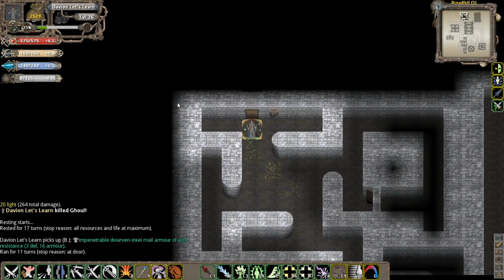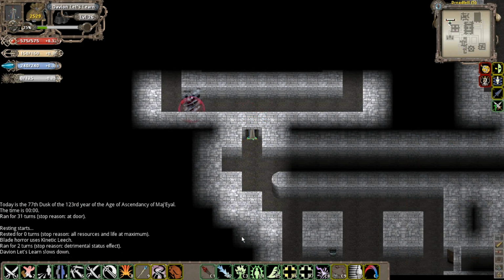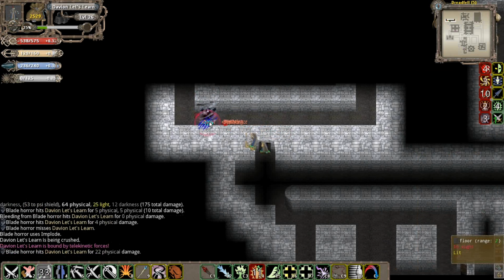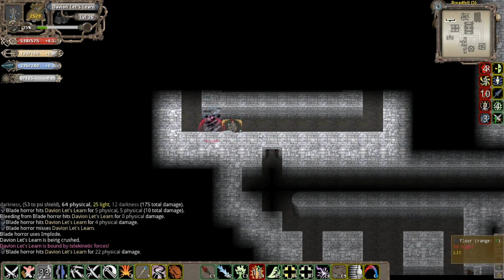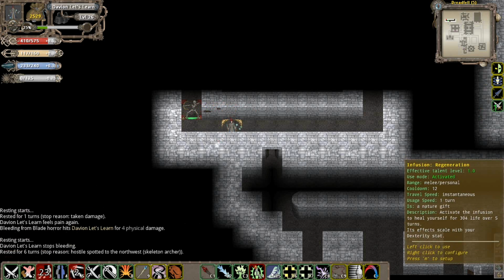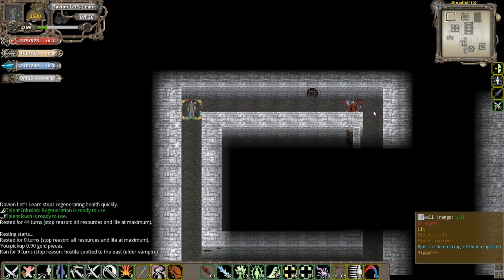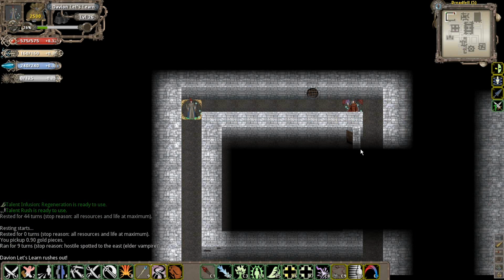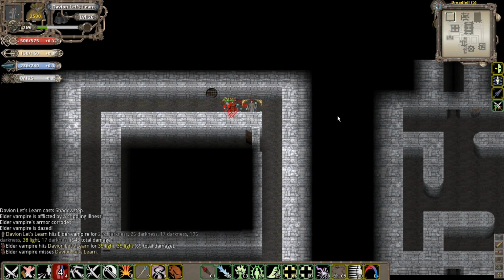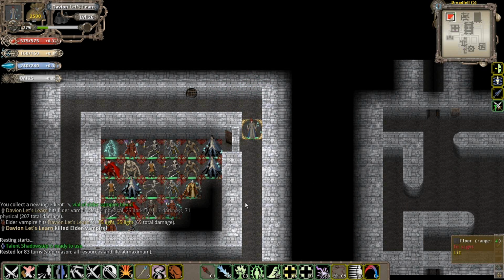Those guys are going to jump around like idiots. There's a Blade Horror. Remember them from the Shoto Temple? They sometimes spawn in here. They're fun. Ow. Our Elder Vampire, an open door. That's bad, by the way, seeing an open door like that, because it means that this is a monster vault that someone opened.